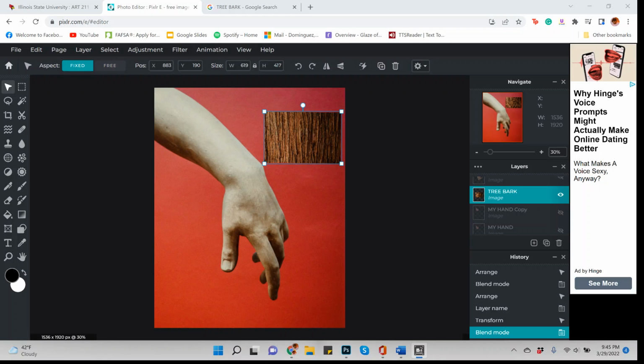Alright, hello. So for your realistic project, I'm going to be showing you guys some tools and maybe some techniques and how you can get some really cool effects within Pixlr. Now, some of this is from my knowledge from Photoshop, but Pixlr and Photoshop are quite similar, and I'm just going to work off based off what I know.